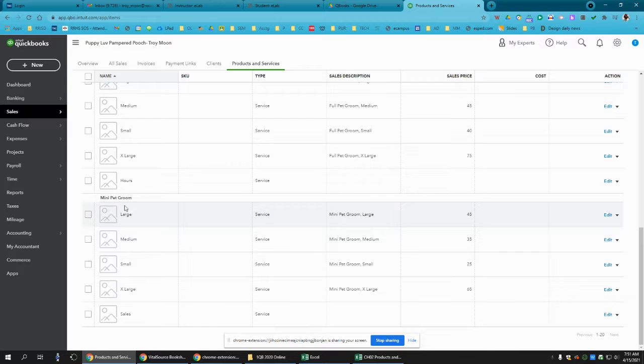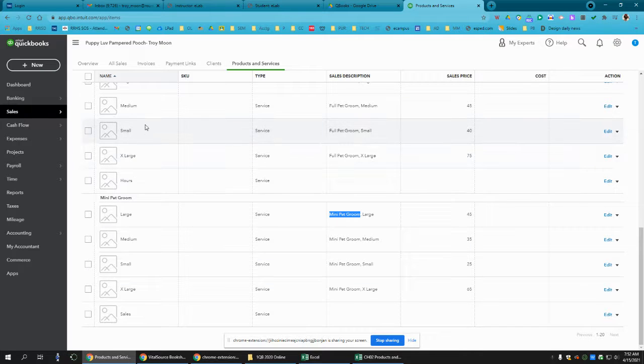But under mini pet groom, this one, it was already set up. We did this earlier. We just didn't get all these services in here according to the little flyer that you've seen on page 19. On this one, when I set this up, when I uploaded it, I did not get all the points that I should have. It's because when I filled this out, my format on mini pet grooms, large, I put dash large, and in some cases, when I was setting it up, I didn't write mini pet groom in the description. So let me look at the edit on.